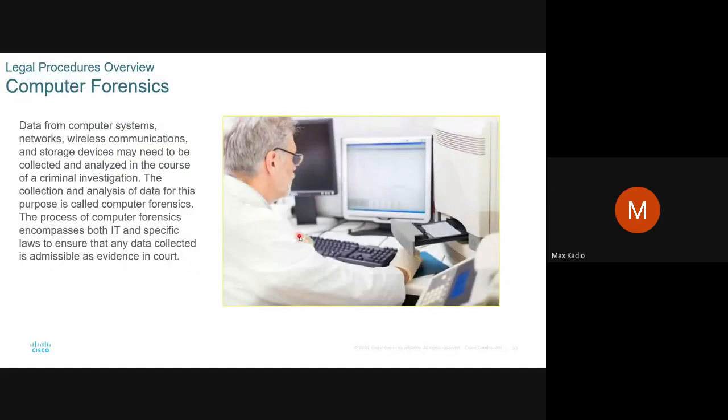Computer forensic is if someone stole money or something, and we need to catch the guy, we can get a computer forensic expert. They have some tools we install and we do the job and we'll find you. In IT, whatever you do, we can catch you. Anything you do is recorded. So that's why I say, please do everything right and go home. At home, you're free to do whatever you want to do.